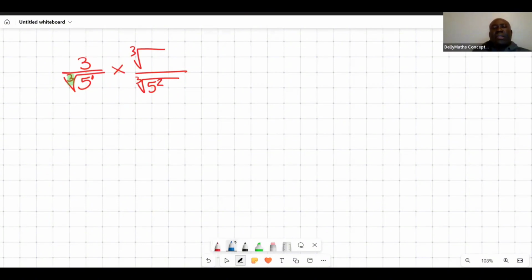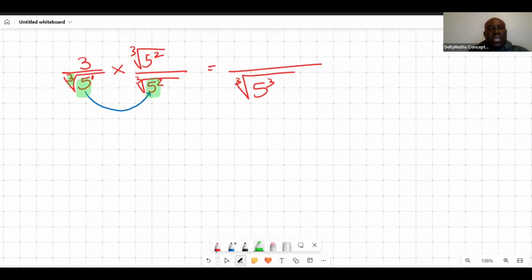By saying this, the law of the radicals suggests that if we multiply the radicals, then the radicands multiply. One of the laws of the radicals says we can multiply the radicands. So this is going to produce this. Take a look at what's going to happen at the bottom. I'm going to have 5 to the third, because I'm able to multiply the two radicands, making it 5 to the third under the third root.